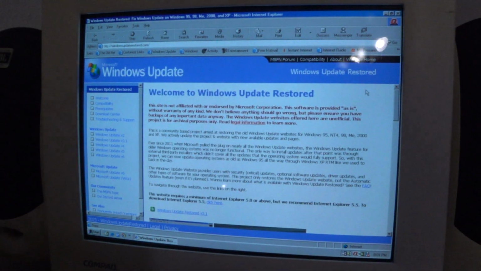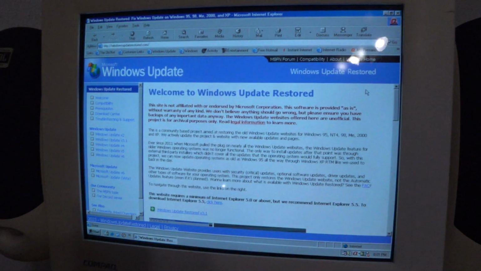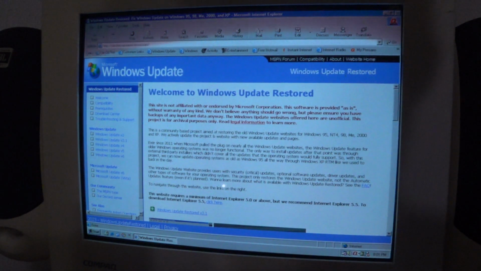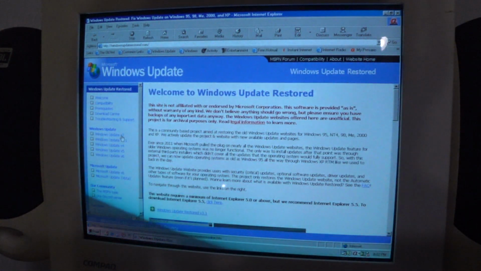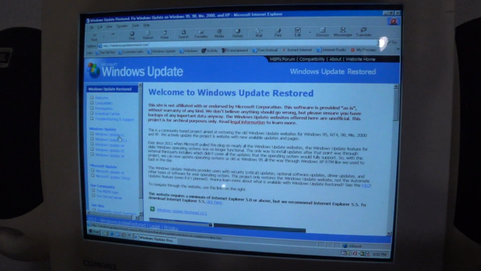Sorry about the jump cut here, it's actually a jump cut to a few days since recording this, but I couldn't get the version 4 website to work. Oh, what is this? Windows Update V2.